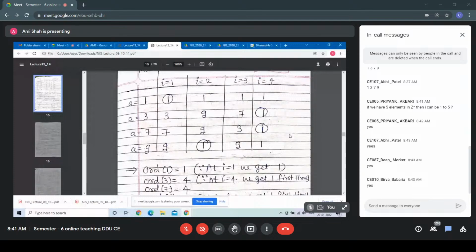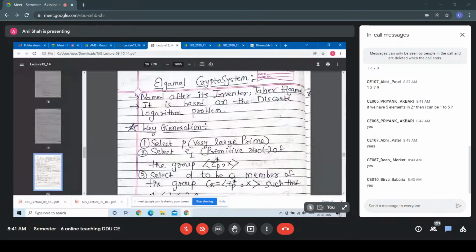Now after that, what you have to do? For Zn star, first you have to find the primitive roots, so you have to write the logic of primitive roots. Now all of you are clear how to find the primitive roots. Once you get them, in Zn star you are getting two primitive roots, 3 and 7. You can store them in some array, or return any one primitive root. That logic you have to write. Now select any primitive root from Zn star.